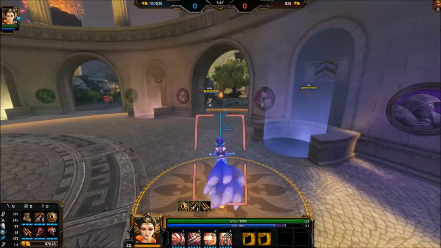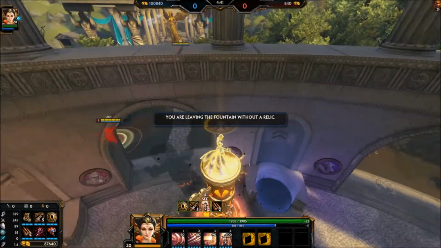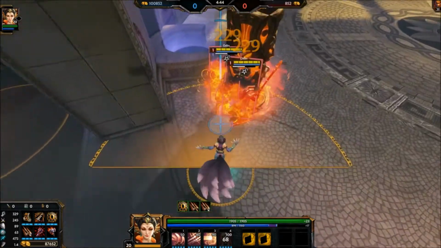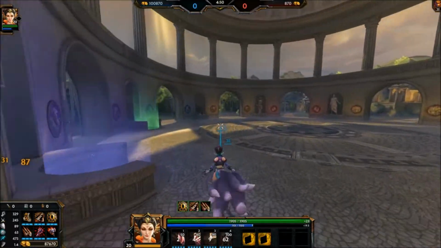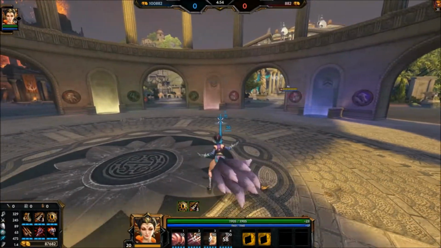If you want to do it the other way, and if they're right outside or you're sitting around their tower, go ahead, ult. And then you can jump down, and then you can keep moving. So it's pretty strong. Again, I don't see why she needs more damage.